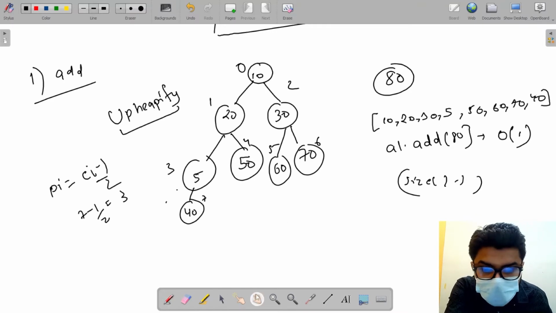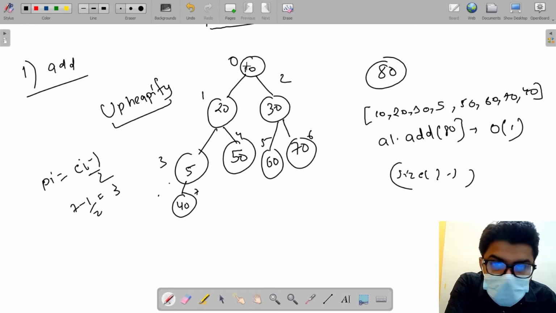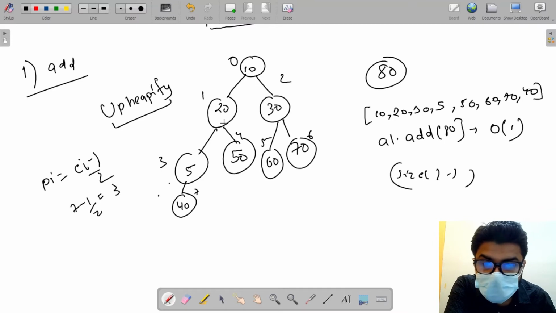Now one thing I want everyone to understand is that I have said that every parent should have a smaller value than its child, but I haven't said anything about how the values of children would be written. So it is very well possible that the left child could be bigger than the right child. We only have to consider the parent and child comparisons.